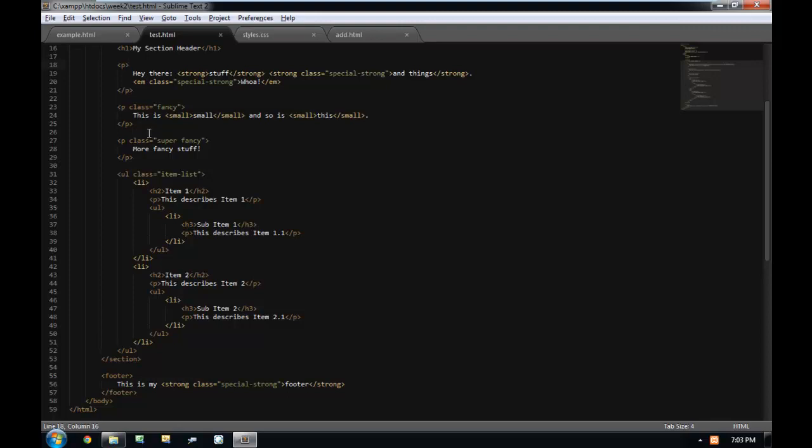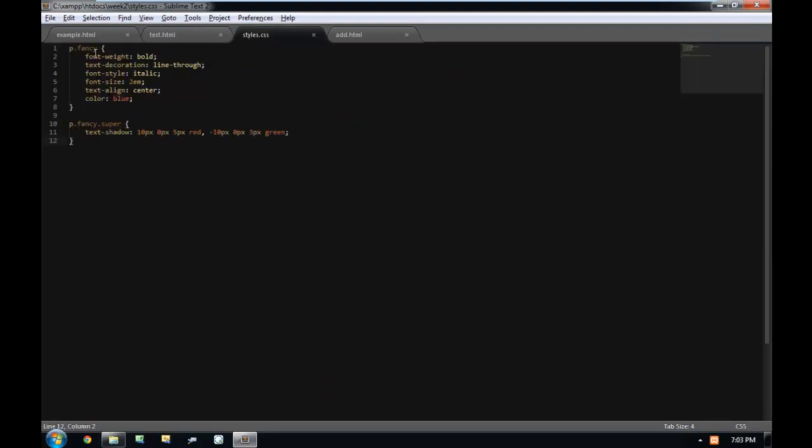And then we went through and said, okay, well, I want this element to be blue, and I want this element to be red, and I want this element to be massive for some reason. I want every single small to be big for some reason. So you go through that process of figuring out, okay, what things do I want to style? And then you write selectors that select out those things you want to style, and then you give them properties. And that's it. That's all web design is.